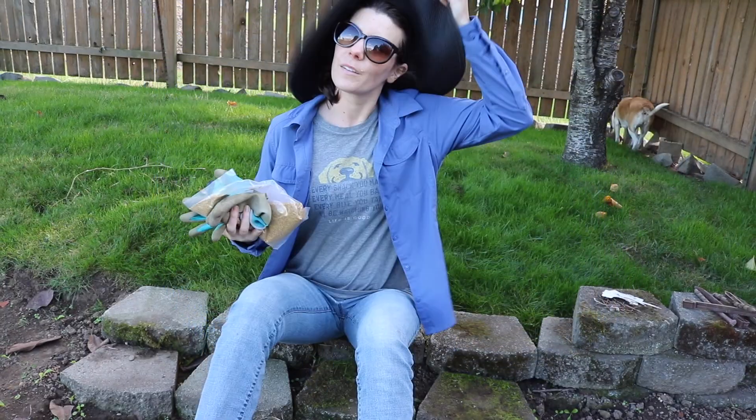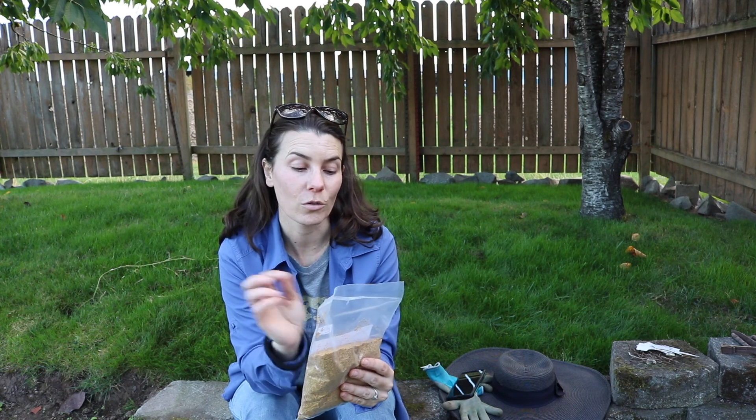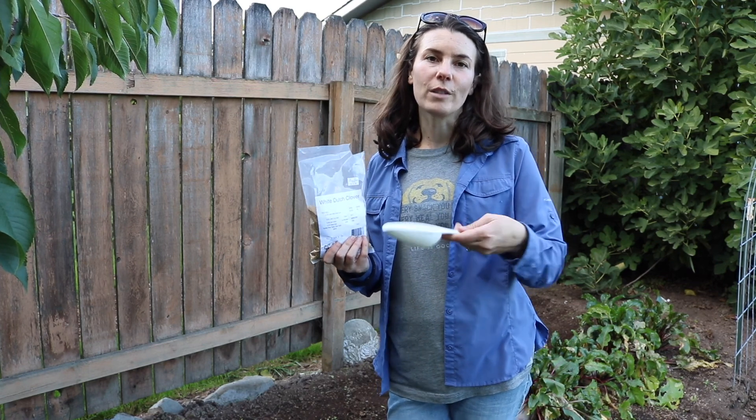I am ready to spread the seed. The white Dutch clover seed is from a local nursery here in Oregon, in Corvallis. Because the seeds are so small they can't go through our seeder, so I'll just be spreading it by hand throughout the garden space. We're due for rain so I don't have to water — I'll just spread it out and let mother nature take its course. It smells good! I'm using a little scoop to sprinkle it around, kind of like adding sugar to caramelize over the top of a dessert.